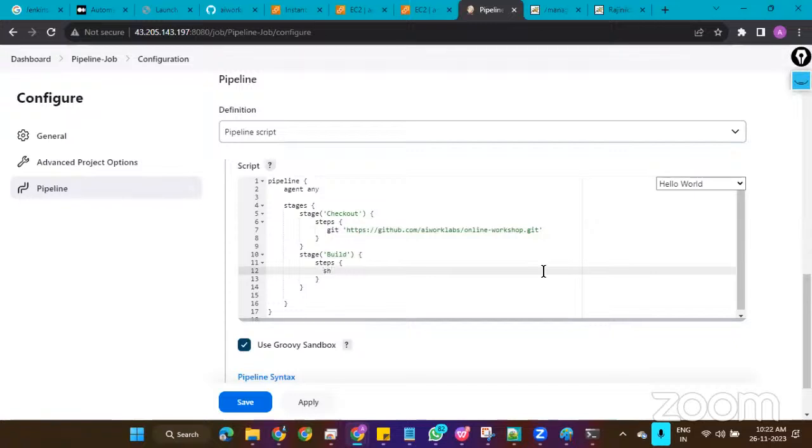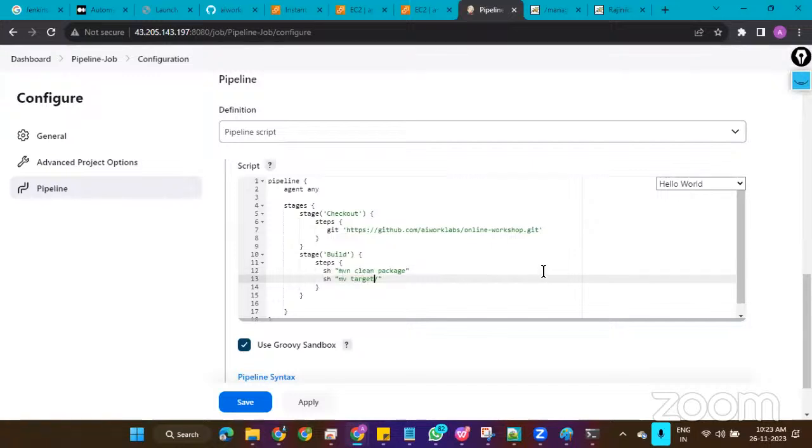Let's define in shell mvn clean package, and then sh mv. I would like to move the war, because whenever your war file is generated, it is going to be in the target folder in Maven.